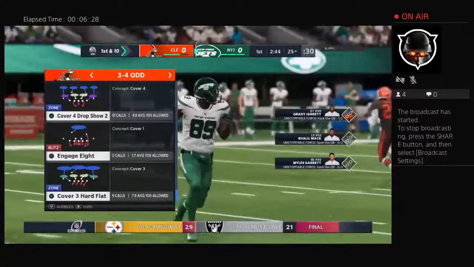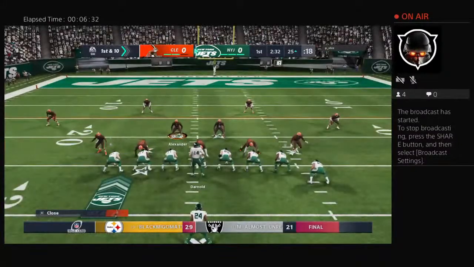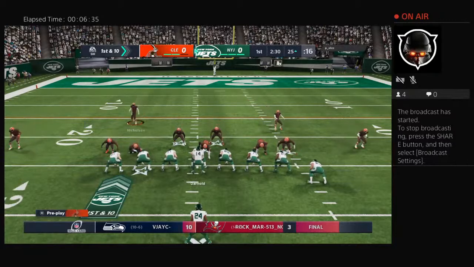At the 25-yard line. 1st and 10, and they've got 3 tight ends out there. A jumbo package look.